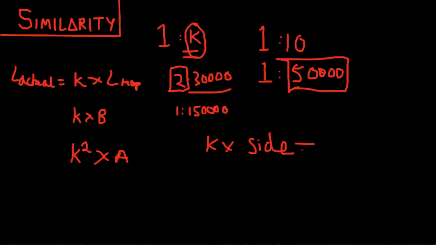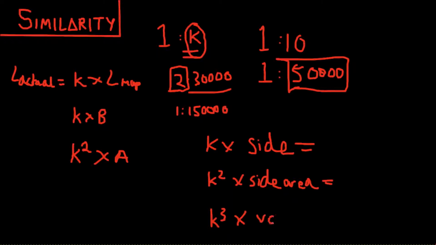Similarly, if you do k square, say you want to find the surface of the building, you've been given k, and you can easily measure on the model how much is the surface area of one side of the building. So you could say side area here is again equal to the real area if you actually go to that building and see. And now the newer thing over here is k cube. So keep in mind that models are always three-dimensional. Well, not always, but they can be three-dimensional, while maps will definitely not be three-dimensional. So here you multiply it by the volume of the model, or whatever part of the model you're taking.